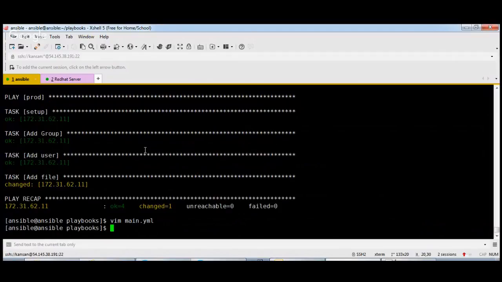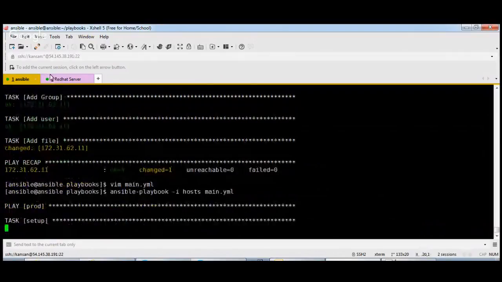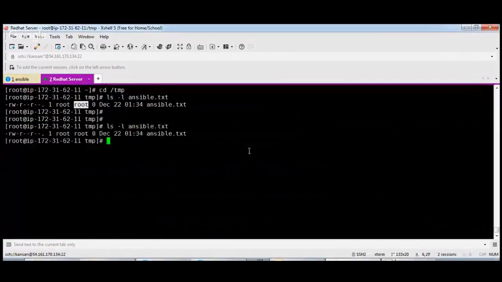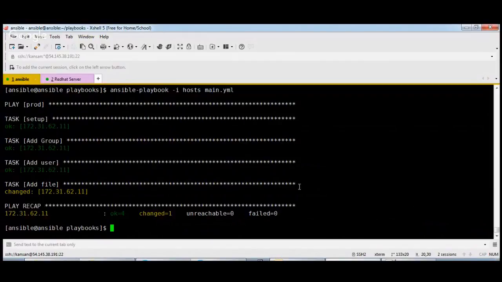Let's save and exit. Run your playbook once again. Go to your remote server and see. Now the user ownership has been changed to ABC and group ownership has been changed to GRP. So this is how it works.